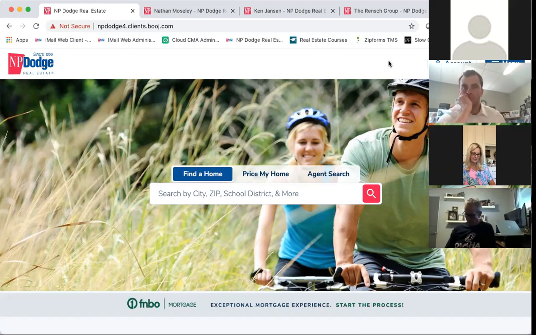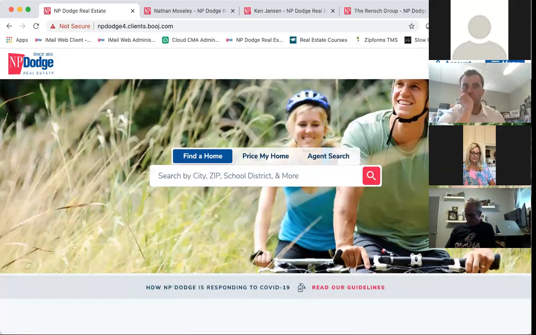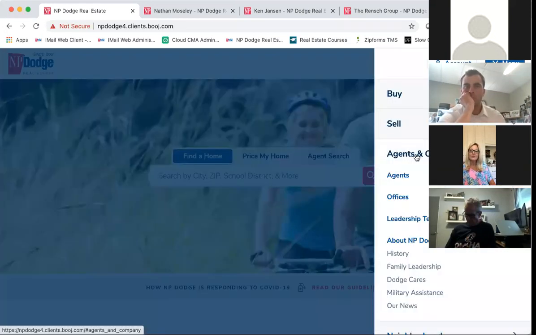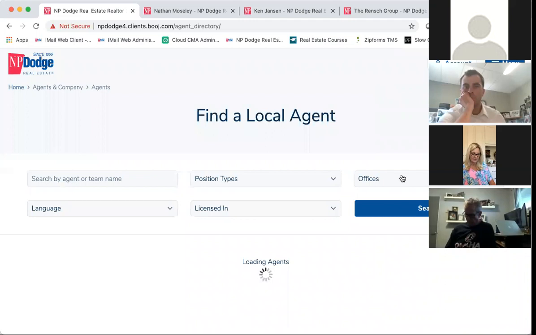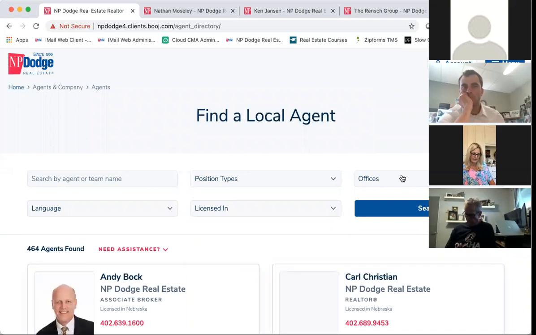Okay, I want to show you this agent search right under agents and company in the menu. So I'm going to go to agents, just show you kind of the difference in what the load looks like when it comes to the different agent profiles on here. Something before I go into this that I need to point out is with a new site come new minimums, which means if we have photos on the site, they have to be within a certain size. There are a handful of you that I know marketing has reached out to you to get an updated photo with a higher quality, bigger image that we can use on the site.